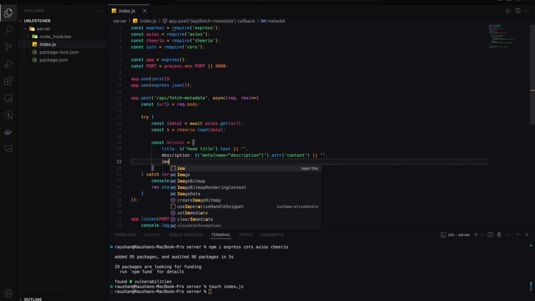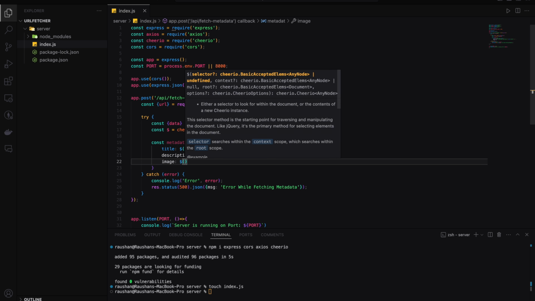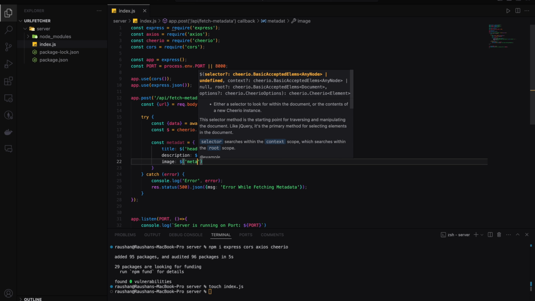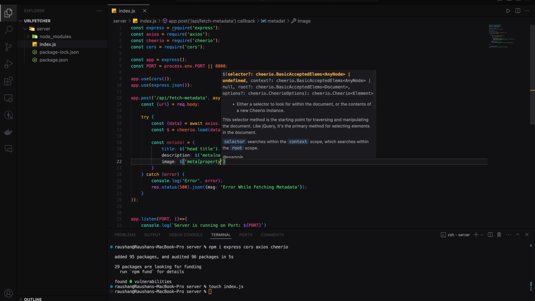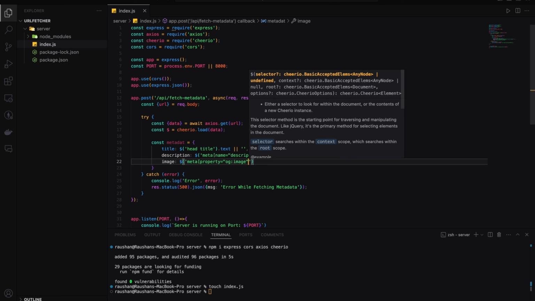After the description, we have an image. So for image, we have $. Okay, so in the $, make a meta, and property is equal to og:image. Yeah.